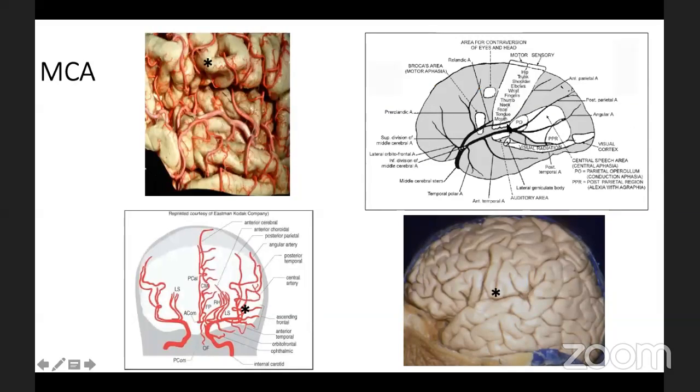Then an important branch that we cannot see filling on a lateral view, but on an AP you can see them in the lower left illustration, which are the lenticulostriate arteries. They go back and enter the anterior perforated substance, which is situated adjacent to the carotid bifurcation. Then we have the two M2 branches, which are usually on the insula, as in the image at the top left, showing an open operculum. You can see the MCA over the insula, dividing into the two M2s.